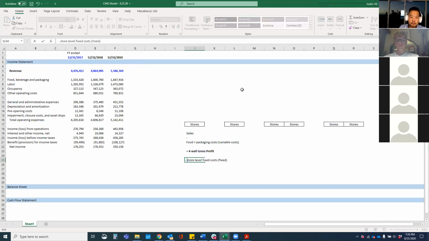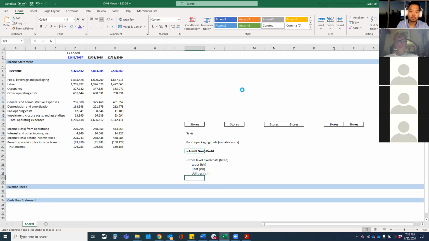And then I'll use this as whiteboard. And then you have obviously, under this is going to be like labor-ish, right? You'll need to hire more people for a busier location and fewer for a less busy one, but at a certain point, this is kind of fixed. And then obviously what's really fixed is rent. And then just other things, right? Like utilities, stuff like that. And then you have like four wall EBITDA.